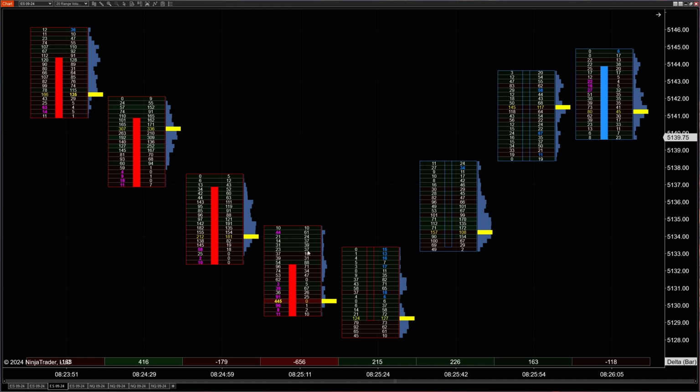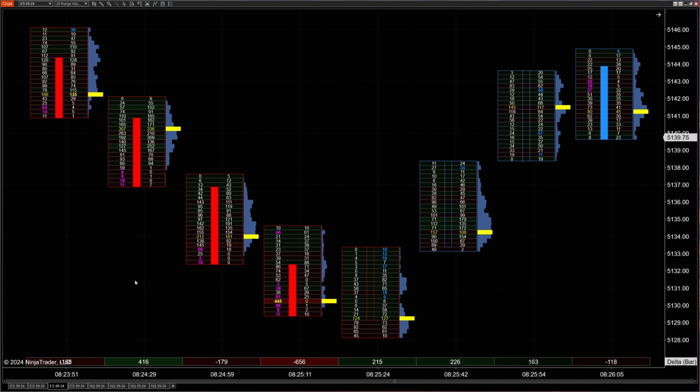But think about this, right? The numbers on the right-hand side represent orders on the ask. All the numbers on the left-hand side represent orders transacted on the bid. So whenever an order is transacted on the bid, think about that as an aggressive seller. When orders are transacted on the ask, we want to think about those as aggressive buyers. They said, you know what? I want to get in right here, right now. So what is specific about the market bottoming out right around that area?